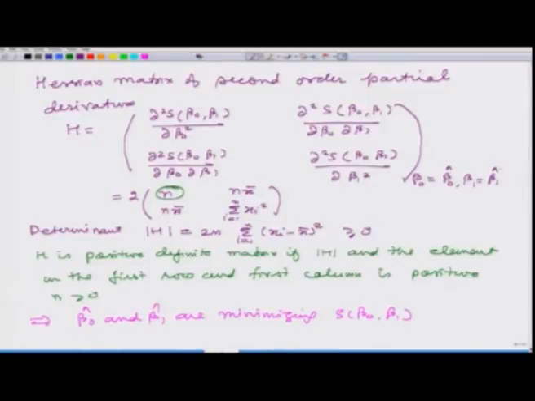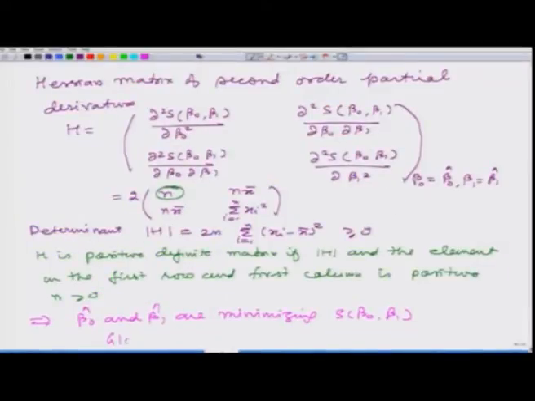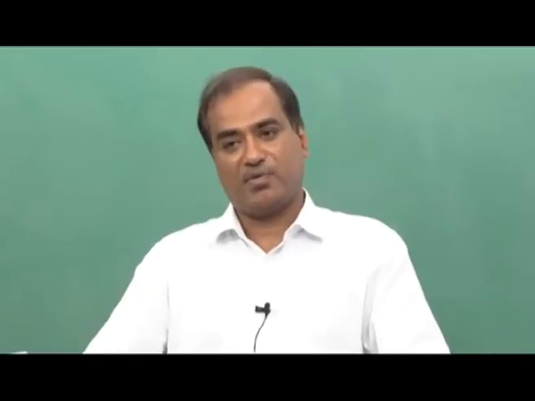So, what do I have to do? I simply have to differentiate again and then substitute beta 0 equal to beta 0 hat and beta 1 equal to beta 1 hat in the normal equations that we had obtained here. And in fact, they are actually providing us a global minima, right. So, now you can see we have obtained the values of beta 0 and beta 1.